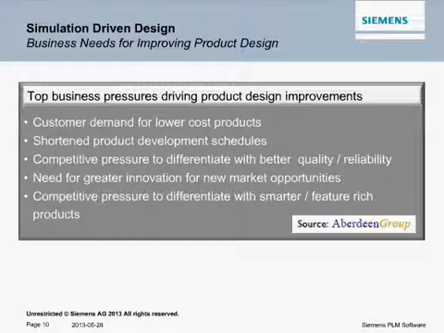A couple of competitive pressures coming in: one, to differentiate with better quality and reliability, so again, a classic use of simulation. And the second one, the bottom bullet on the slide, is to differentiate with smarter, more feature-rich products. And then the fourth bullet point, the one I've just mentioned, in fact, the need for greater innovation for new market opportunities. So clearly, simulation here has an impact on all of these points.